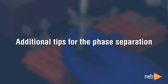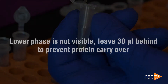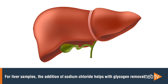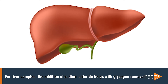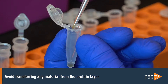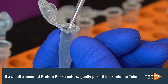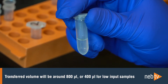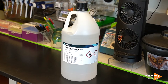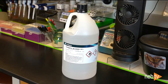Here are some additional tips for the phase separation. For low input samples, use a 200 µL wide-bore tip for the entire transfer. If a lower phase is not visible, leave 30 µL behind to prevent protein carryover. For liver samples, the addition of sodium chloride helps with glycogen removal — see the detailed guidance in the product manual. Avoid transferring any material from the protein layer, although 1 to 2 µL will not be detrimental. If a small amount of the protein phase enters the pipette tip, gently push it back into the tube. Typically the transferred volume will be around 800 µL, or 400 µL for low input samples. If the volume transferred is significantly lower, adjust the volume of isopropanol in the next step so that it equals 0.7 volumes.